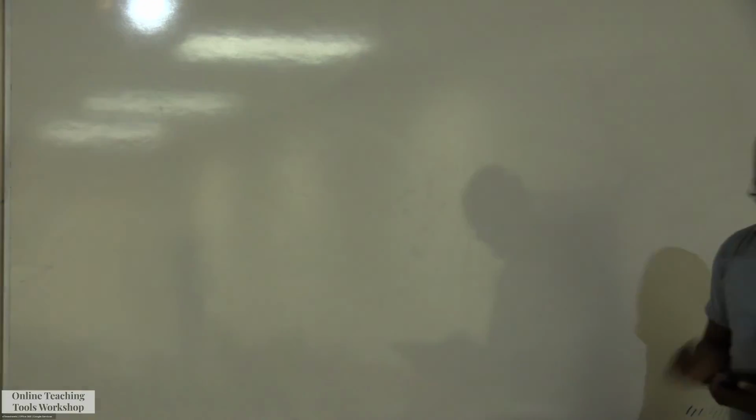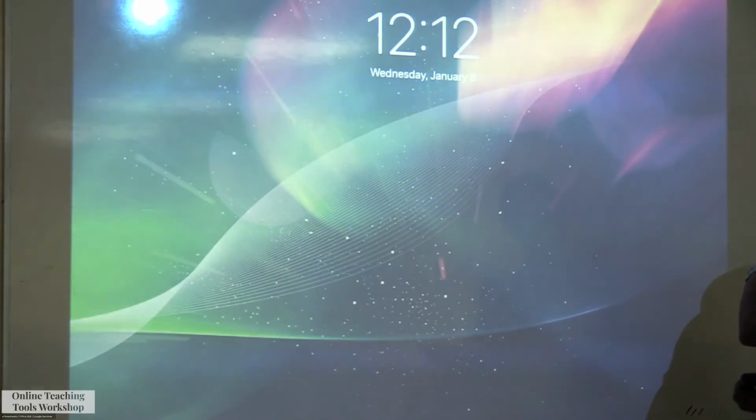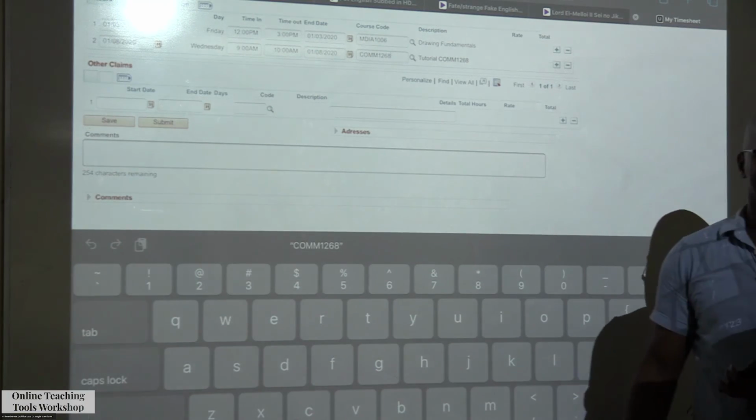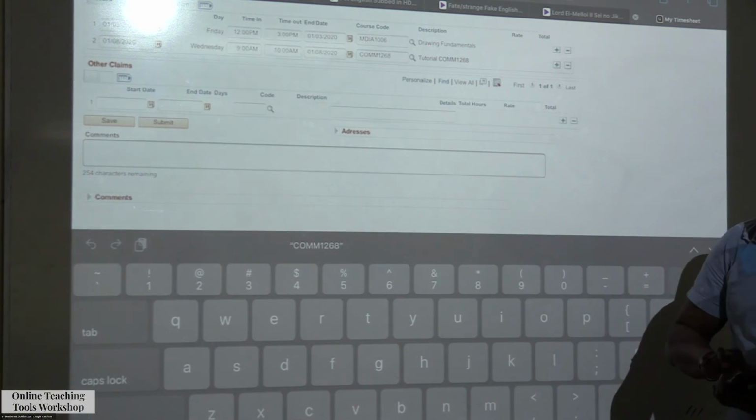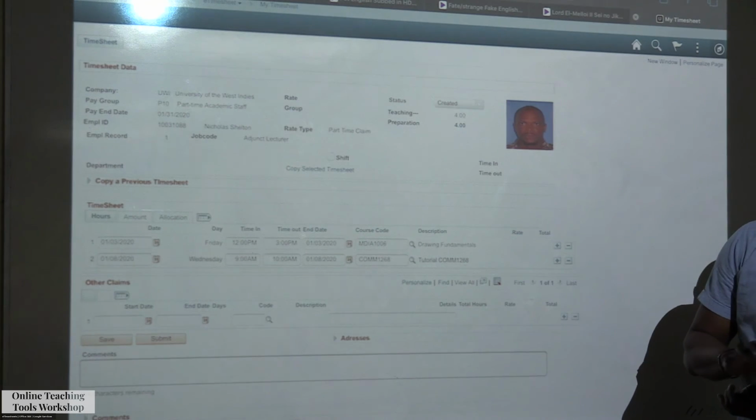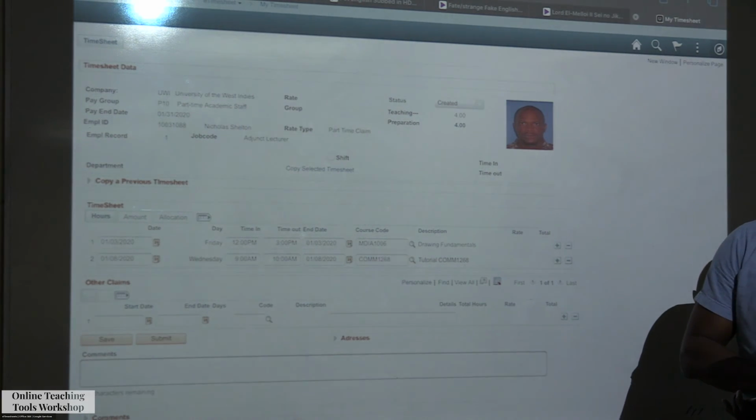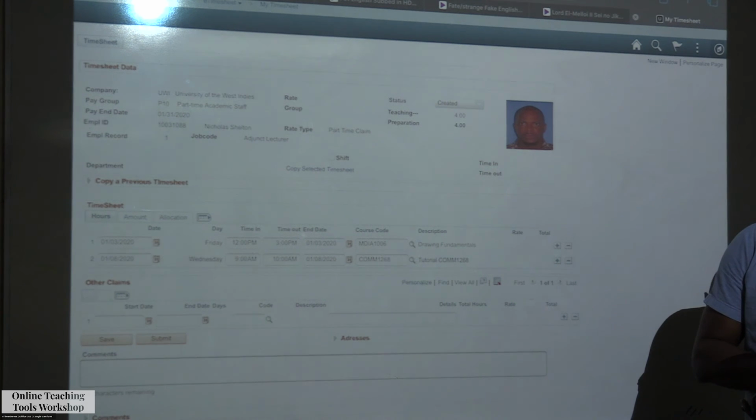Okay, so essentially that's it in a nutshell. Once you have saved or submitted, somewhere down there, I know I won't be able to do that now, because there's no way the system is going to agree to that now, right?